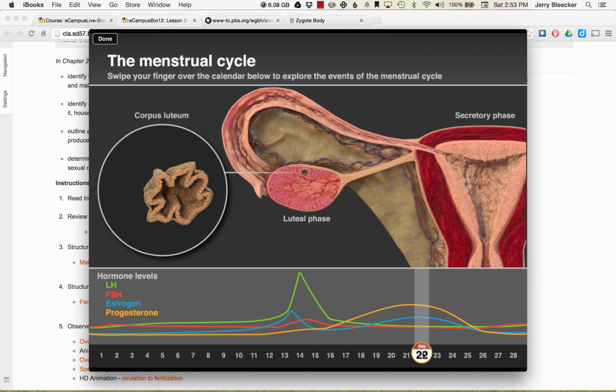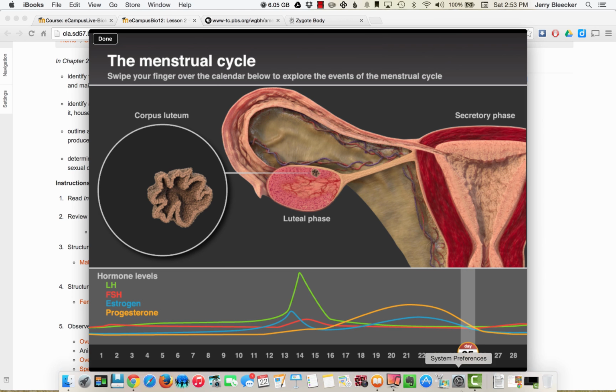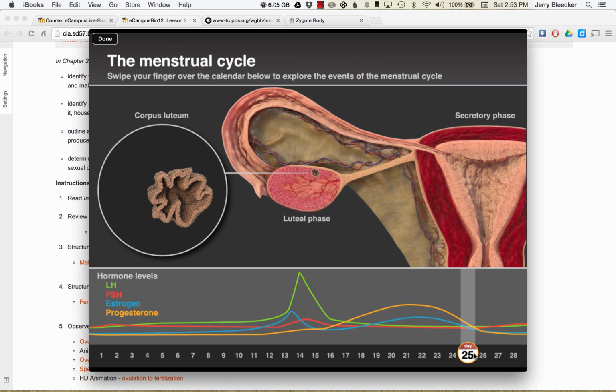But all things must end, and the luteal phase trails off. And you can see how this thing is starting to degenerate, right? The corpus luteum is almost done. So when it's done, progesterone levels will dive. So if you think about the role of progesterone, one of the reasons you'll find it in birth control pills is it prevents another egg from advancing. It's a hormonal way to keep another egg from advancing, so a woman would not ovulate. So you can see how important progesterone is in a birth control pill.